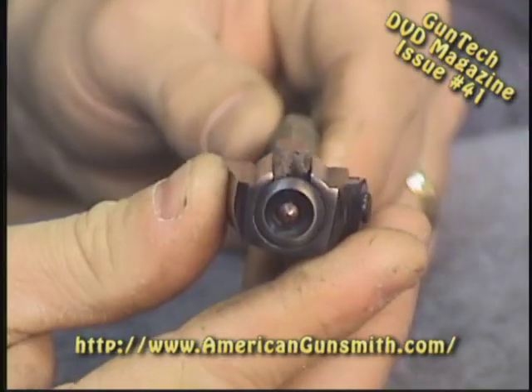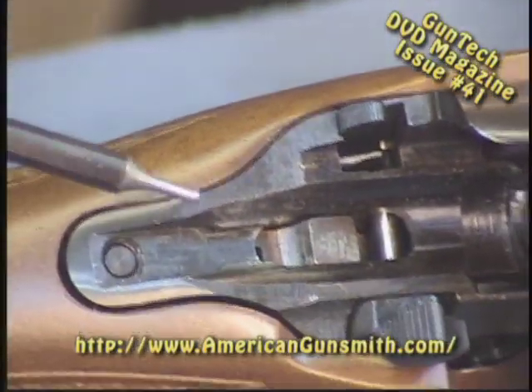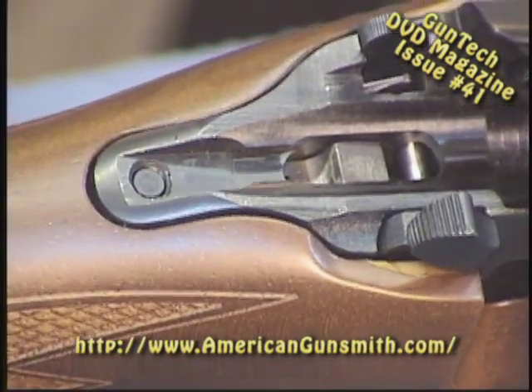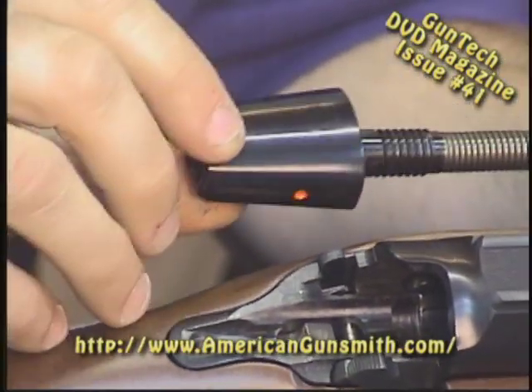Let me show you the T-shaped cocking piece. Looking at the cocking piece from the rear, you can see there's a flange on each side. That flange or tongue fits inside grooves — one here and one here. With wear and tear on your gun, it keeps the cocking piece in the same position — it can't slide up or ride up the sear. On many modern guns, the sear is a negative angle so the cocking piece slides up and pushes the sear down until it hits the trigger, creating an unnecessary bind. That T-shape keeps the cocking piece in position — it's just a cool feature.